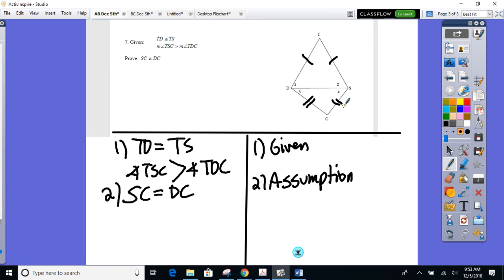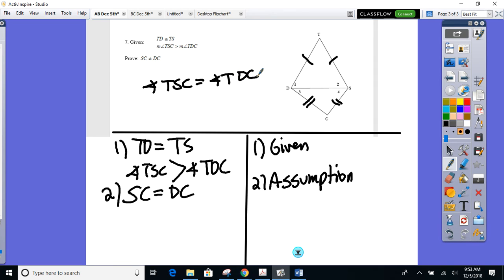And usually when I ask this question, well, how are you going to contradict something that's greater than? Prove it less than. How are you going to do that? We've never done that in here. Okay, think about it. So I can't prove it less than. I could still prove them what, though? Yeah, darn right. I can prove them equal. And that would contradict that one's greater than the other. So here is what we're going to do. We're going to try to prove angle TSC equal to angle TDC. Because if you can prove those two angles equal, that contradicts that one's greater than the other.